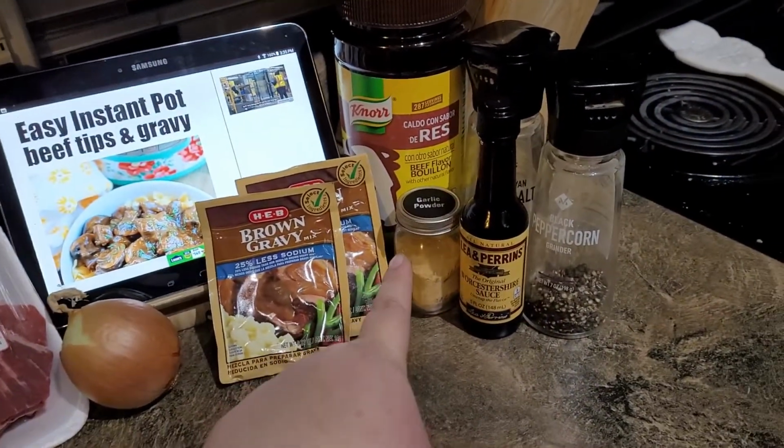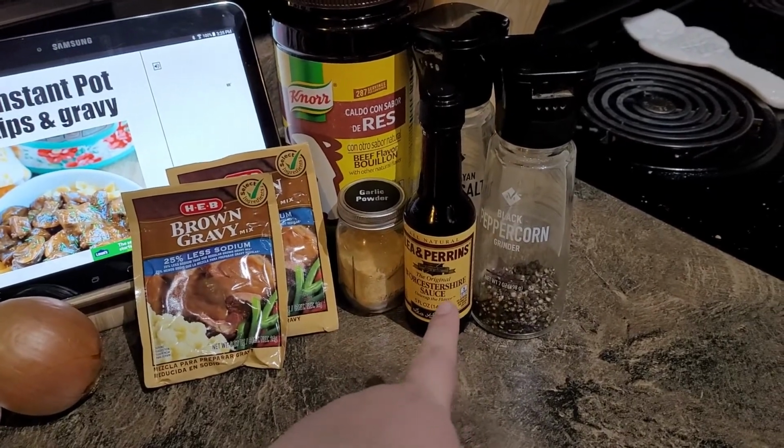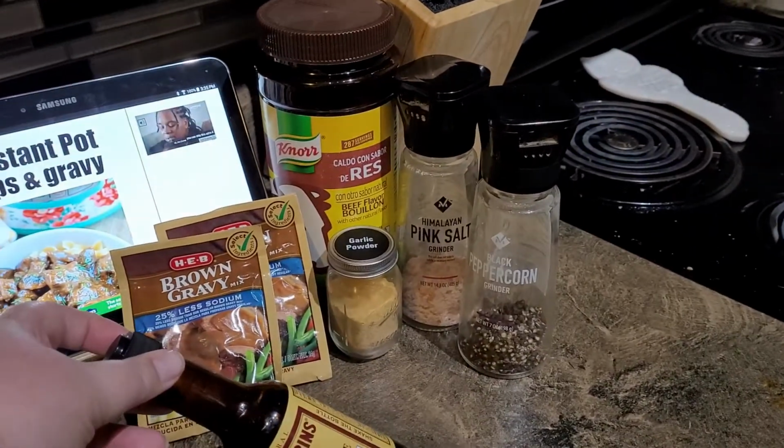Anyway, some garlic powder, calls for garlic salt. There's already plenty of salt in here. Worcestershire. We call it wash your sister sauce here. This is black pepper and some salt.